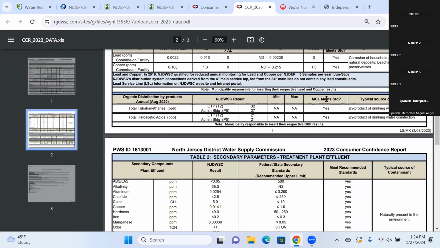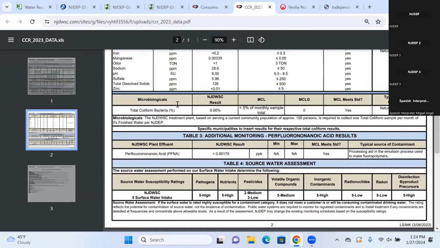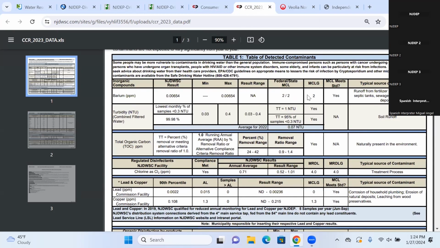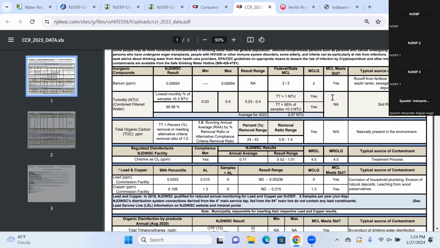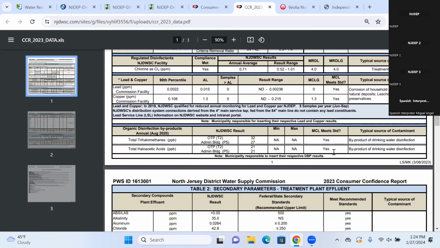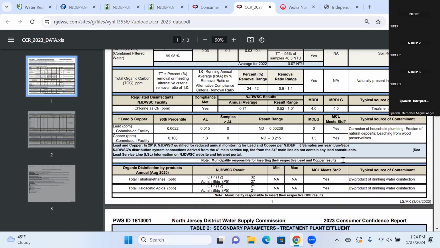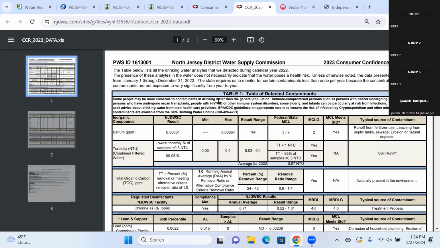So MCL, if you scroll to the bottom, is maximum contaminant level. And so if you're looking at something like this at a glance, it says, does the maximum contaminant level meet the standard? And you could see here that it says either yes down the column or not available. If you keep scrolling down, you see it's all yeses. So this one's kind of easy to read from that perspective.